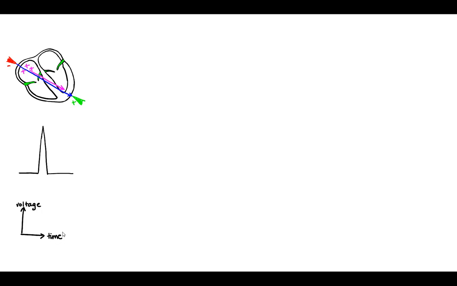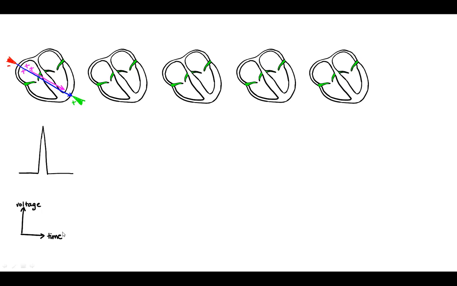But in disease states, this isn't always the case. That is, the charges don't always move in that nice, healthy direction. And so we have to consider all the other cases in which the charges are moving in the wrong direction. So what would that look like on a voltage tracing? So I'm going to walk you through that.